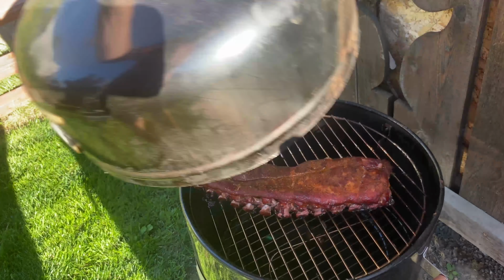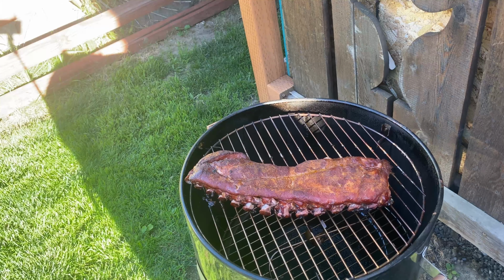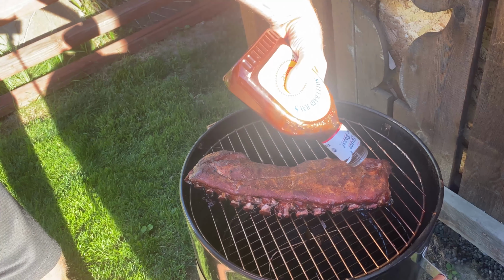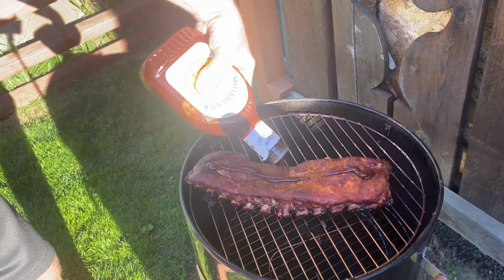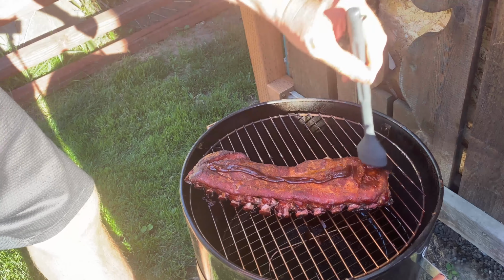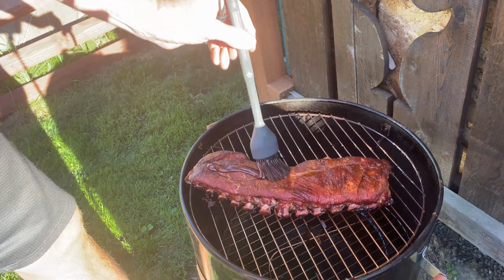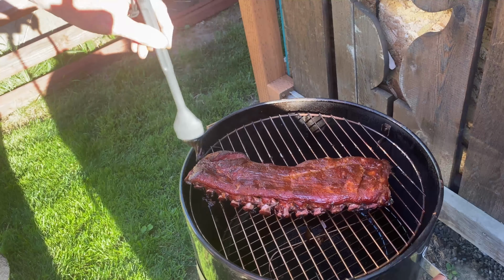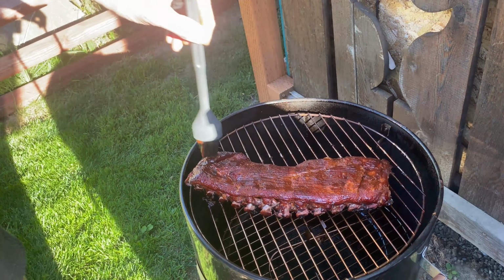Okay, let's get these sauced. So we're just going to use some Sweet Baby Ray's tonight. A nice little bead of that on there. Give it a little brush. That is a beautiful looking rack of ribs right there.